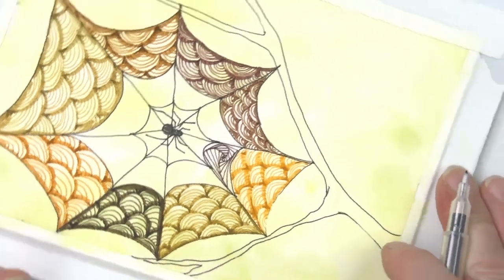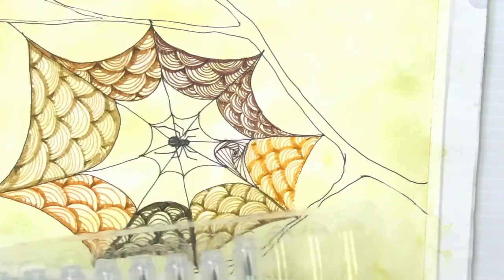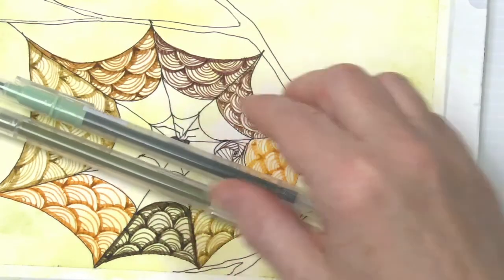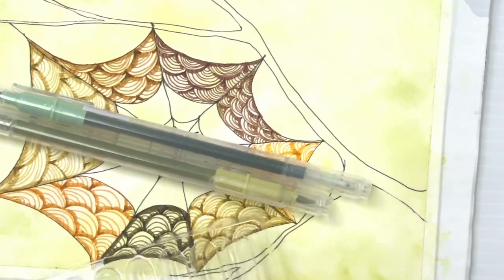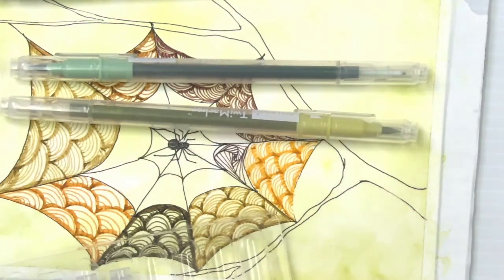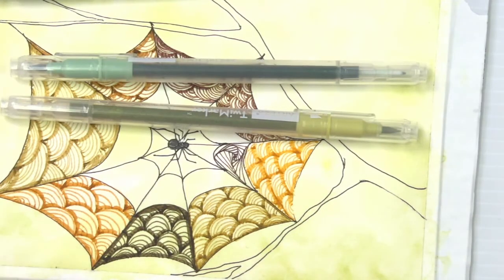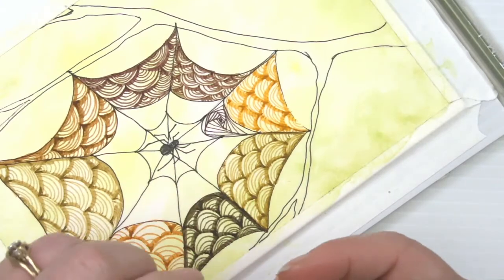Ooh, this is going to be pretty. And because it's sort of a square, that's a gray. I think I want maybe some greenish tones. Going for some of these more greenish, sage green maybe, and this is moss green, sage green, tea green. Let's do that. Let's get some of those going. So I'm going to move into the sage green.